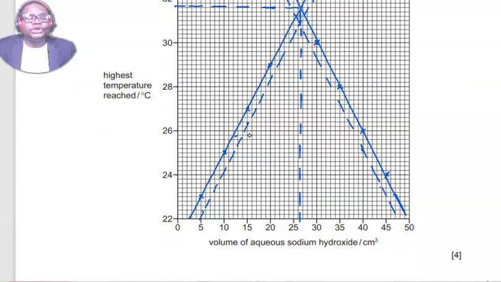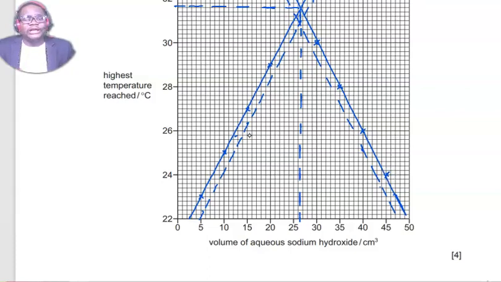So at 5 cm3, we have what? We have 23. At 5 cm3, there is 23 here. At 10 cm3, we have this reading, 25. Then at 15, take the reading. Okay, go on to 20, take your reading. Okay, and go on. For 20, we have 30. From 30, plot the value 30 degrees Celsius for the temperature. Then you move on. At 35, we have 28 degrees Celsius. And you go on for 40, plot your graph. And of course, for 45, you plot 24 degrees Celsius. Okay, then you plot that.